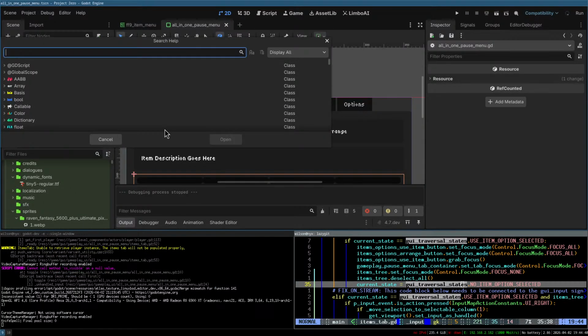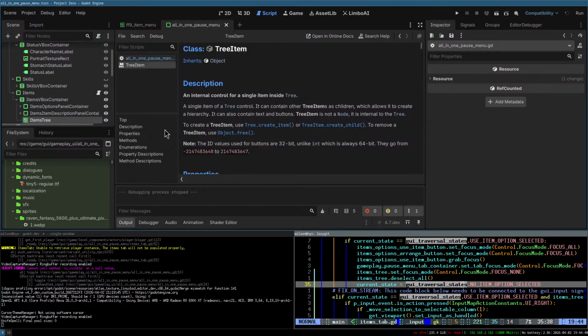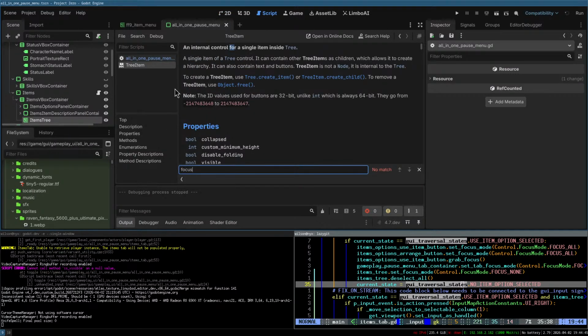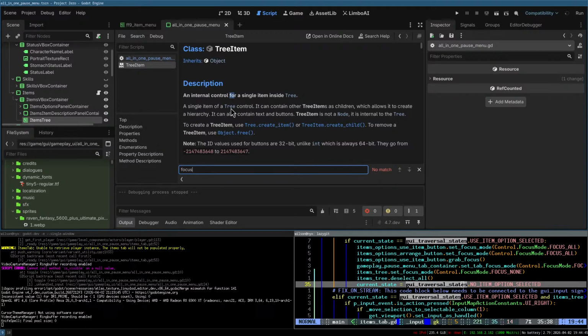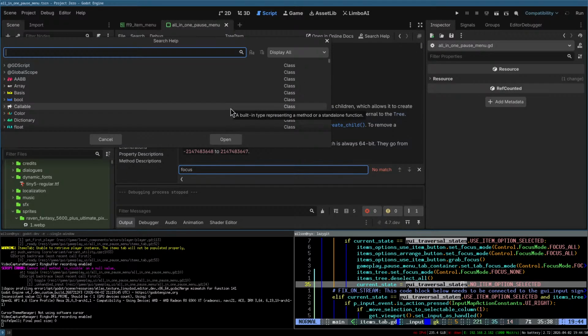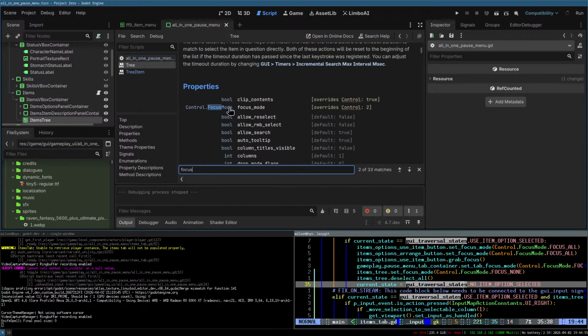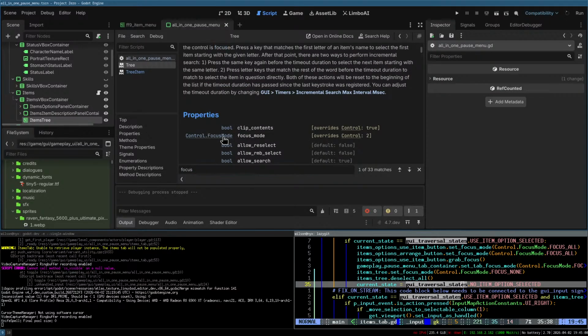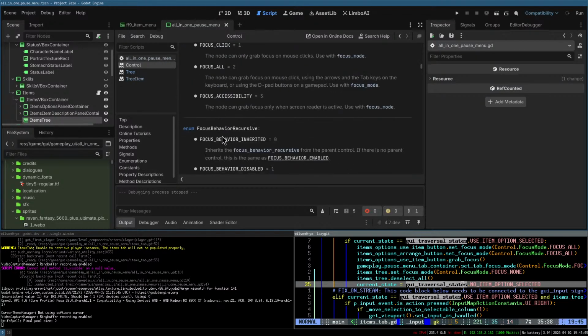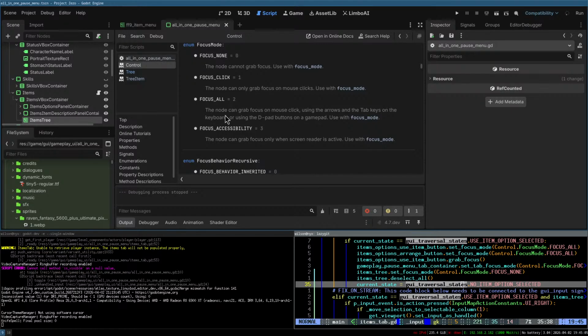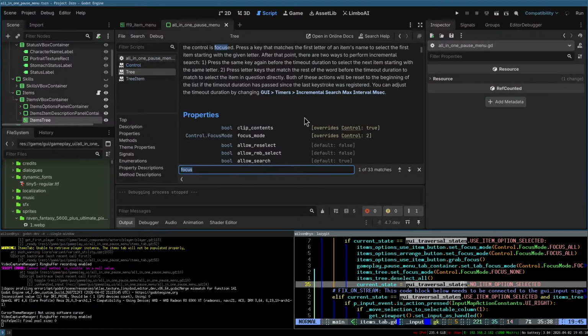Wait, does the tree item not have that, right? Let's see focus. No, there's no focus here. It's just selectable. Maybe the tree. Yeah, but this is the control focus mode. There's nothing here. Yes, it's this thing. It probably shows up here again because it's implemented differently in this class, I guess.